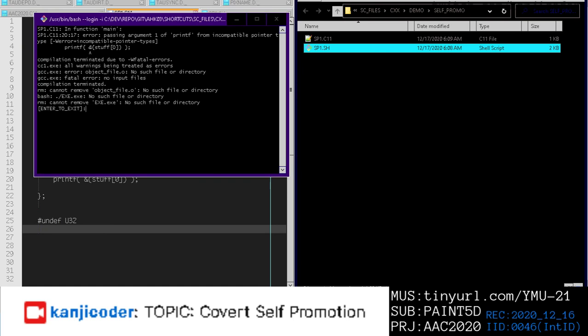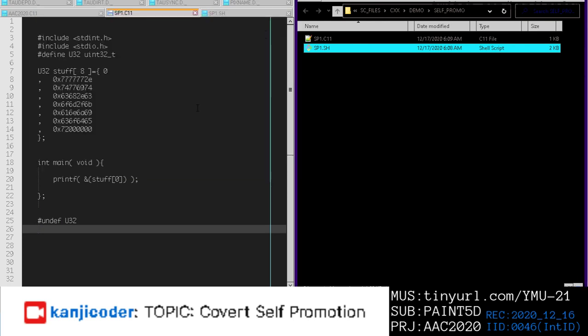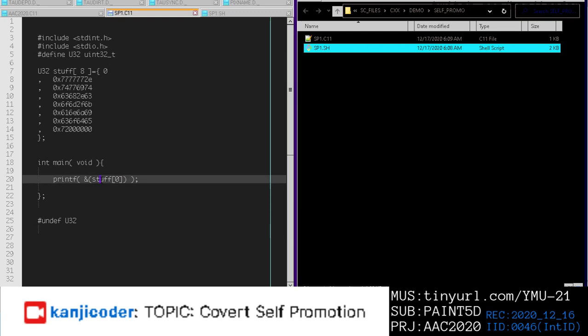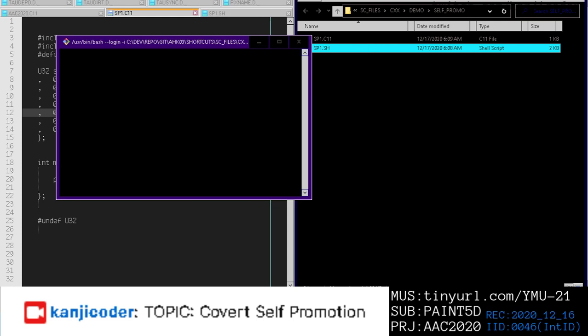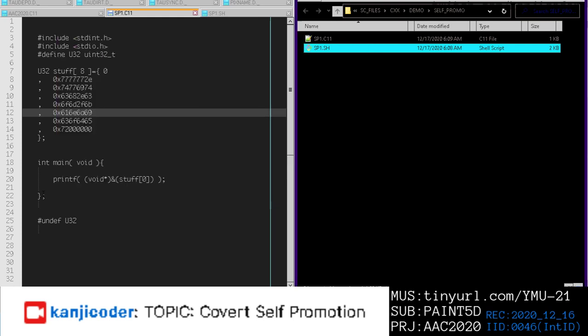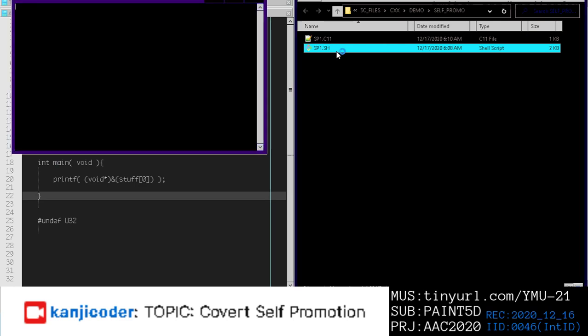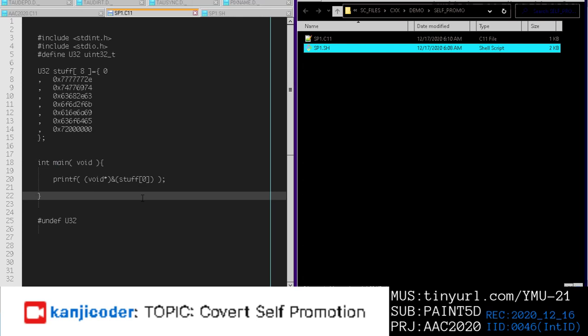Passing argument 1 of printf from incompatible pointer type. So let's look at this for a second. Well, stuff 0 should just be a... I think we'll probably have to do it as a void pointer first. And we still might have a problem because this is a U32, so we might have to upcast it to U64 before we can cast it to a void pointer. And then we're not allowed to put that outside of a function because they hate me. Okay, so let's give that a shot, see what happens. Okay, enter to exit, so we probably seg-faulted. So it didn't do what I thought it would have done.